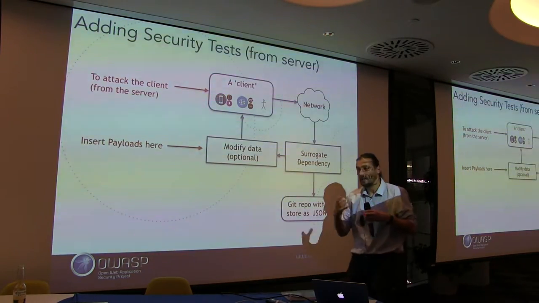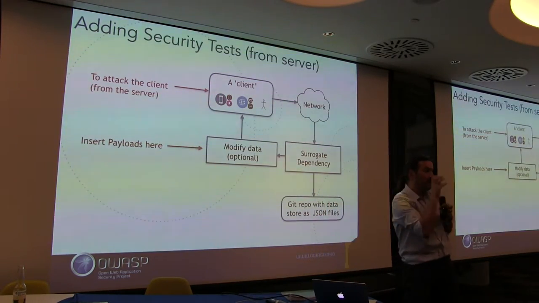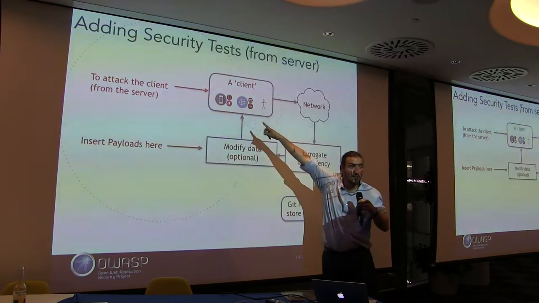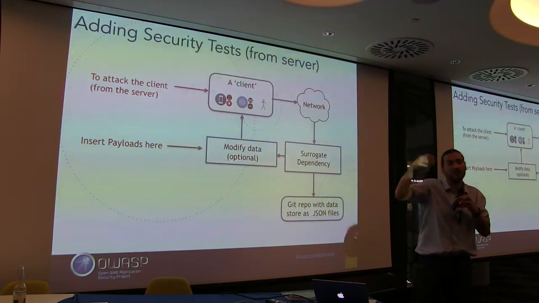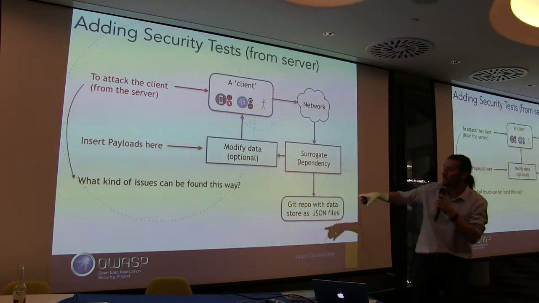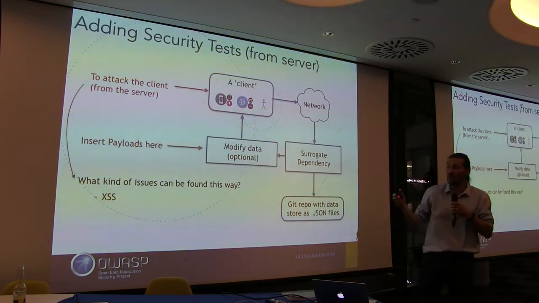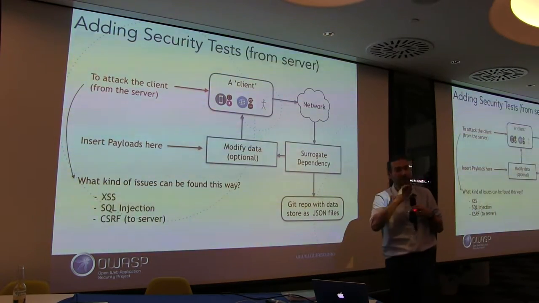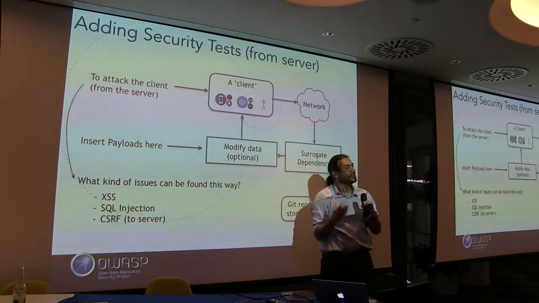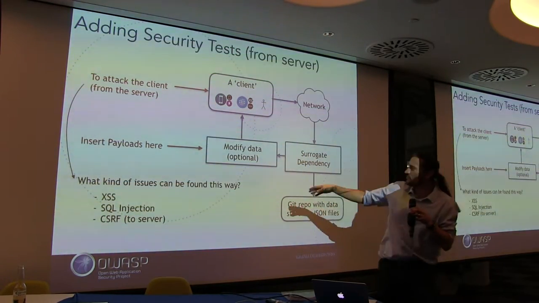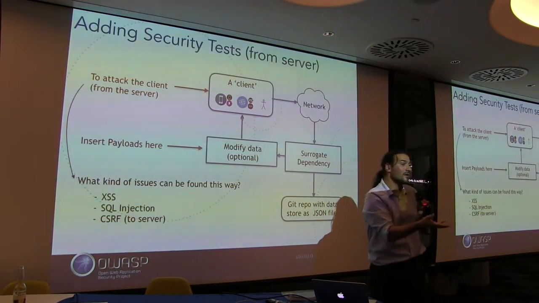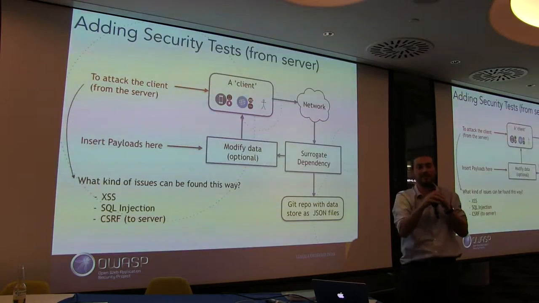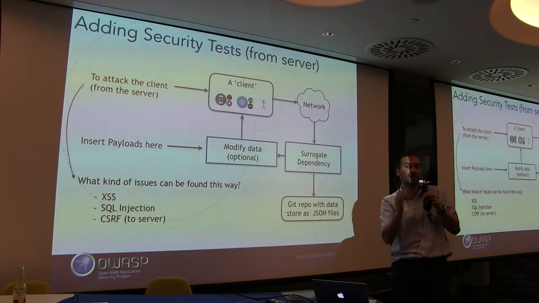What happens if your mobile app, your web app, or service A is attacked from another service? Very few people coding think like that because it comes from a trusted source — 'it's my company, I trust that.' What kind of vulnerabilities have I found this way? Cross-site scripting, SQL injection on mobile local storage, and cross-site request forgery on the server. This is the best one because usually this service has a nice token which gives access to everything the user does. So data comes in, gets used in a REST call, and you can see the server calling with a compromised token.